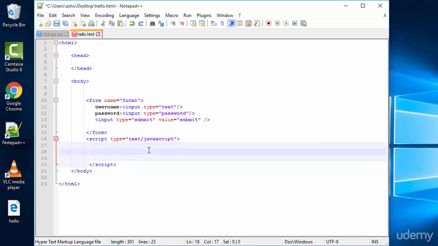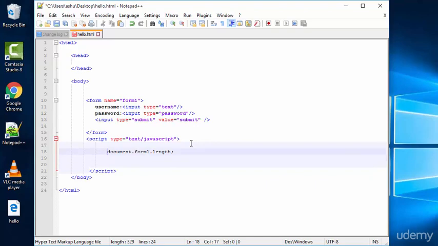Now if you want to access the form, you just go into the script tag, and as we want to access this form using JavaScript, we simply type document, because the form is present on the document. So on document there is form, so we type dot and the name of the form, which is form1 in this case. Let's say we want to display the length of the form. The length of the form is nothing but the number of elements stored in the form. In this case we have 3 elements: first is the username, next is the password, and the third one is the submit button. To display the length, we give a dot operator and then type length. This is going to give us the length of the form.